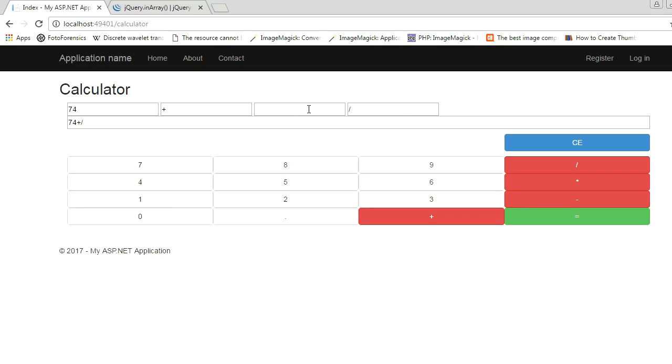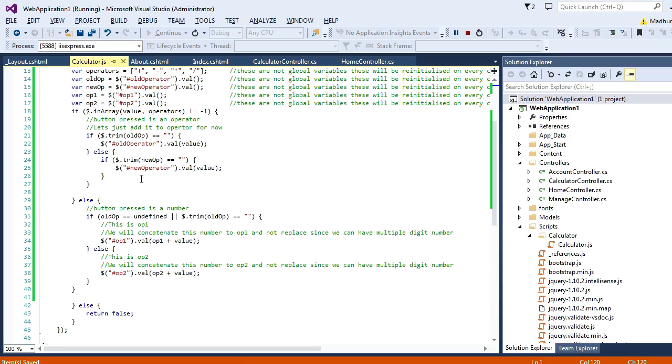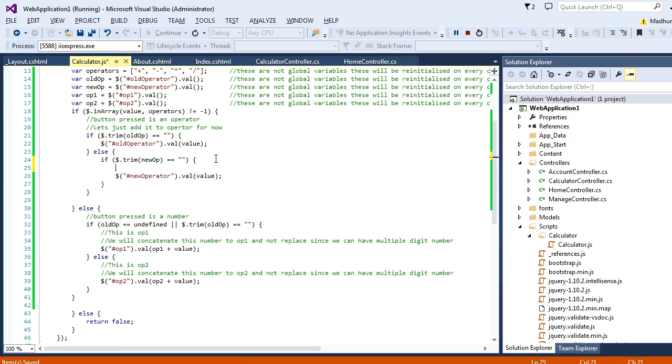Now there is a case when I enter an operator two times, one after another. This is not handled, this is not working correctly. So whenever there is a value in the old operator field, then I don't have to enter the value into new operator if it's not empty. If new operator is empty, then I need to check whether operand 2 is there or not. Otherwise I need to give out an error that two operators cannot be entered simultaneously.